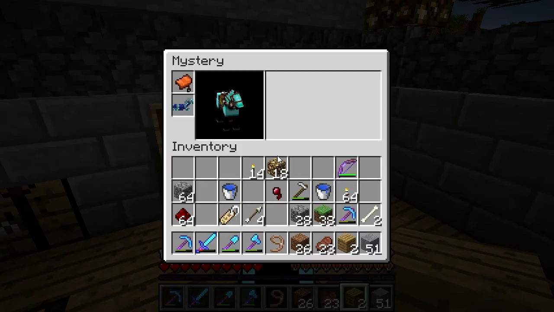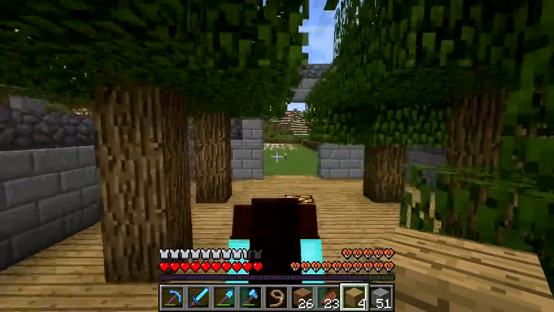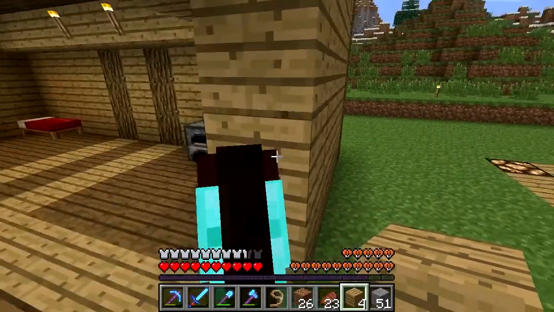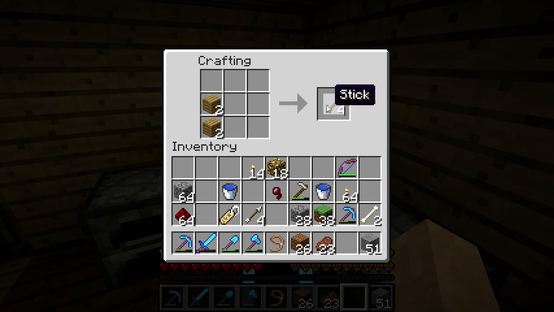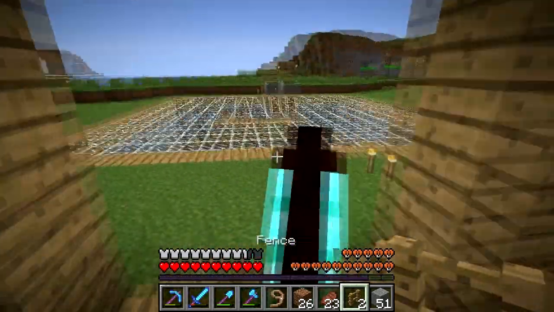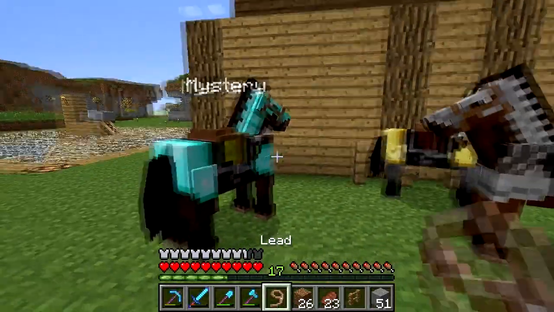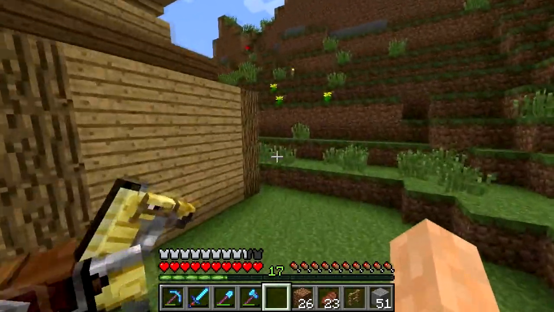So I'll just take these. Actually, I might need a little more, so... Alright, that's good. That should be enough to make two fence posts. Alright, let's head back here. Hopefully we can end this video before it's like 25 minutes long. That might be a little too long for a video. How to make a fence post like this? Oh, sweet. Alright, that's just what I needed. And we can set up another fence post right there. I can get off mystery and put it right there. Alright, we have three horses now, which is pretty awesome.